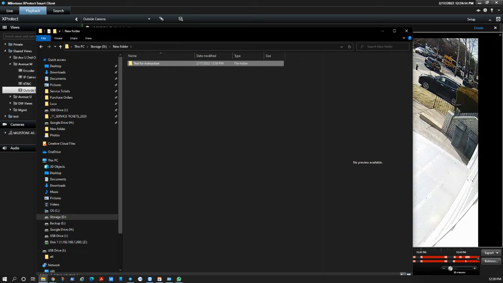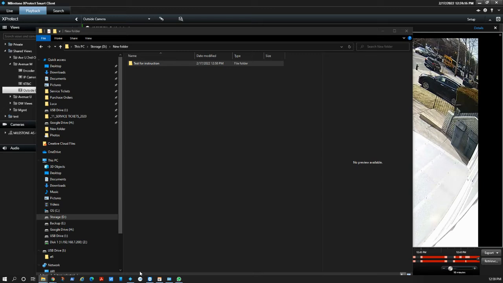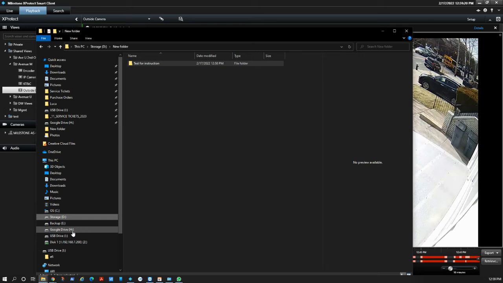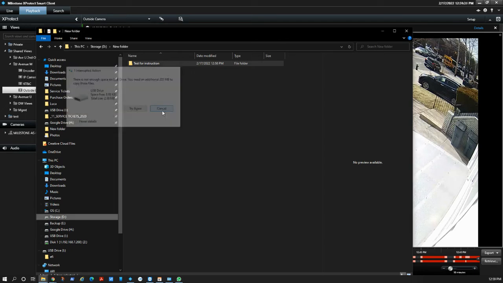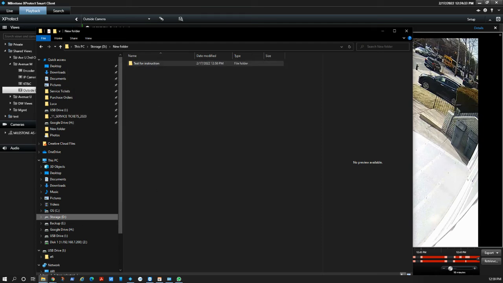So I have entered a USB drive. It's right there. So it's this one right here. I can literally just take this whole thing and move it over to my USB drive. Okay, it happens to be that this one is too small for the video that we have put in there. But essentially, I'll just move it all over. And once the transfer is completed, you can take that USB drive and put it anywhere you'd like, meaning any computer. And when you open it, it looks just like this.